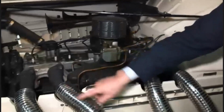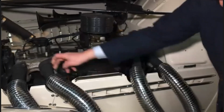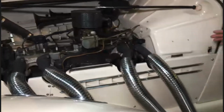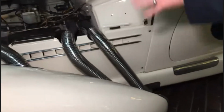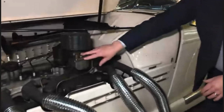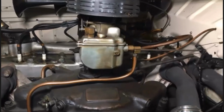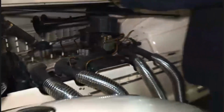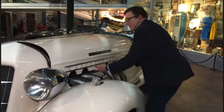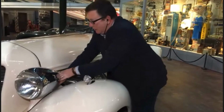And you see this lovely stylistic touch on the exhaust pipe here. This is a covering over a solid pipe, okay? But it's all about style, this car, as you swoop down, as you look down the car. I will close the bonnet again because, by the way, it seems quite a small carburettor to suck all of that fuel through, 12 miles to the gallon, hooning through there. It compresses to about, I think it's 4 pounds per square inch. You have to tweak the bonnet a little bit to close it down. And I just want to shut this just so it doesn't spoil the line of the car.